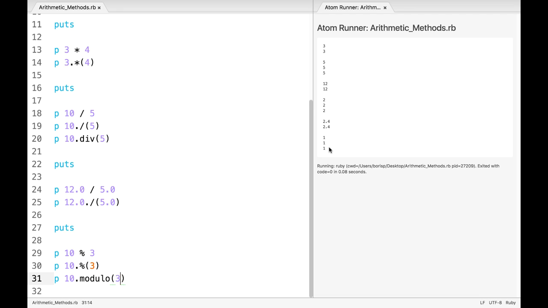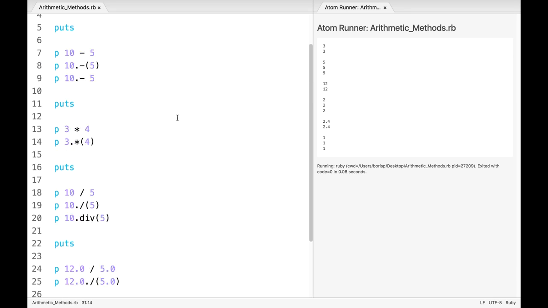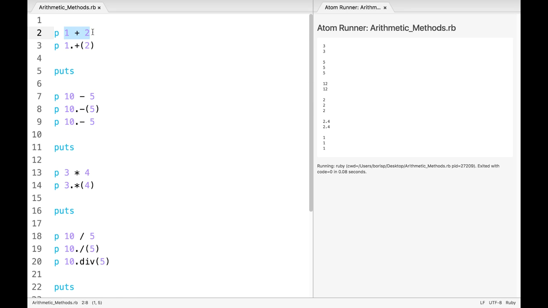So hopefully this has gotten the brain juices flowing when it comes to seeing everything as an object in Ruby and understanding that everything really is simply either an object or a message, kind of a method or a communication that we're sending to an object that tells it to do something. On the front end, we write a simple expression like 1 + 2, but behind the scenes, Ruby is basically taking a 1 object and simply calling a method on it called plus that accepts an argument and performs the exact same calculation for us.